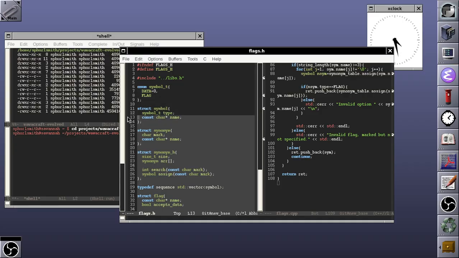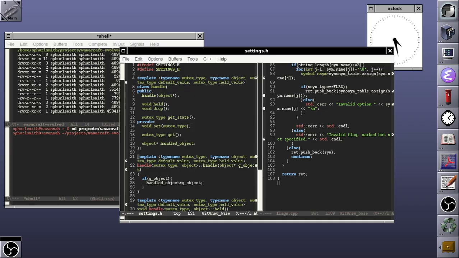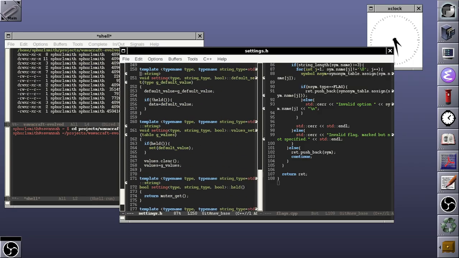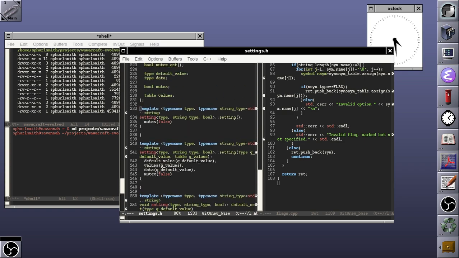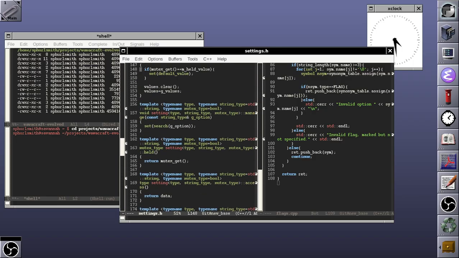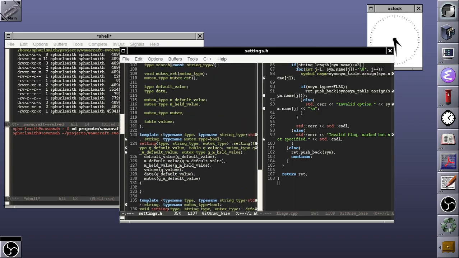Do we need to name them as std strings? Well, we'll have to move them to std. We wrote settings as a template. We could write it using const chars, right? I have to look back into the settings function. Everything with that value, it just searches. So any null terminated series of characters, that's fine. If it works, it works. If it doesn't work, we'll convert it to string later on.